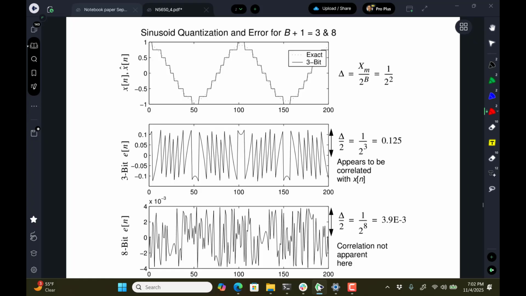Are you getting on board with this? This is the error that the quantizer is introducing. And in problem number 3 in the homework, when you get to the very end, you're going to be doing some error calculations. And for problem number 3 in the project, you will see that there is some extra error produced by the finite precision filtering action.